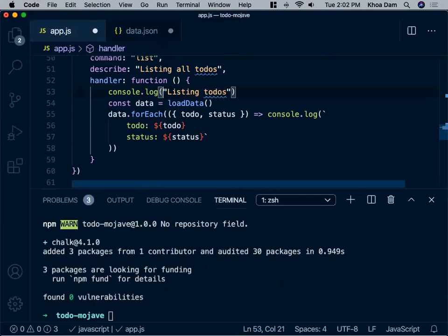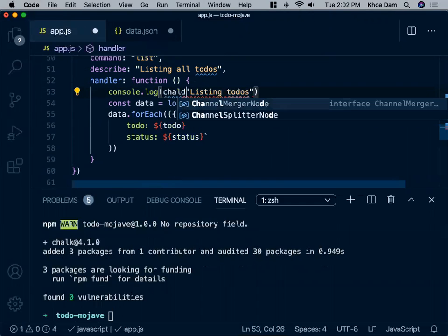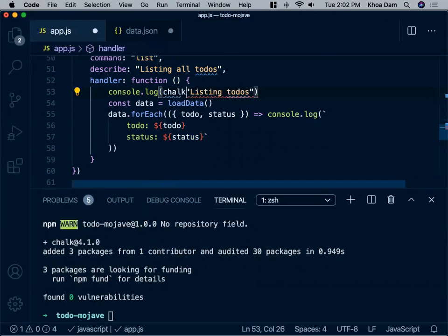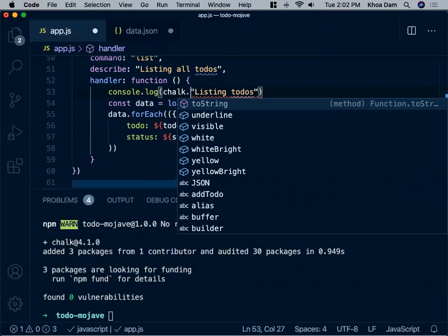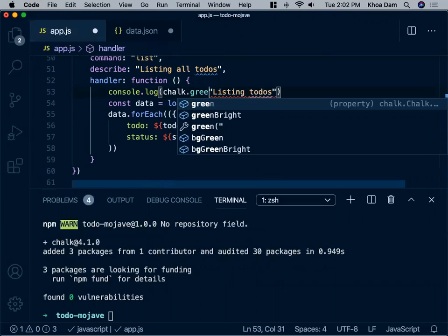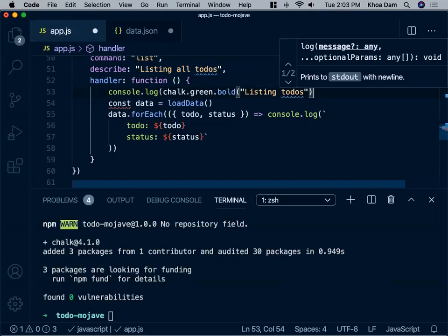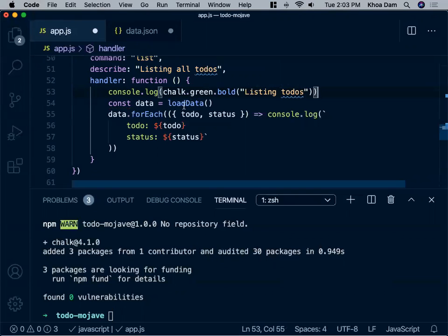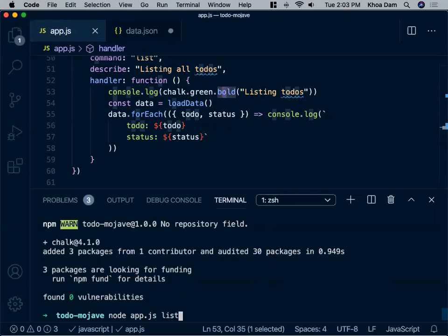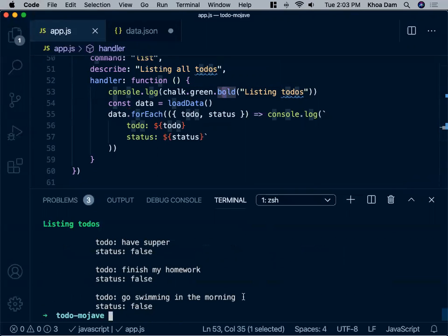I'm gonna give some color, console log, chalk dot, maybe green, dot bold. So I want it to be in green color and bold. So here's the content that I want to bring. And that's it. I'm gonna run app.js list, right? There we go. Listing to-dos in green and bold. Very simple.